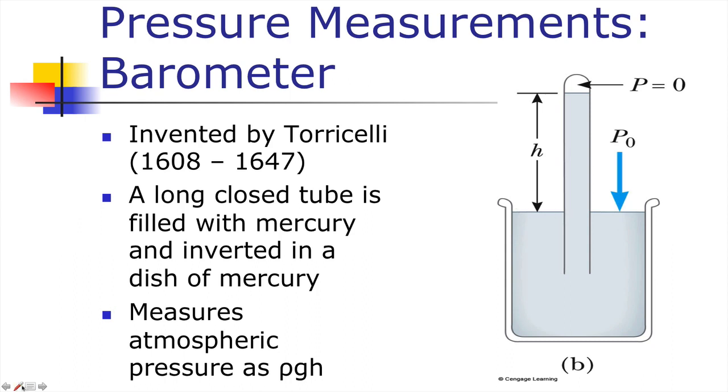A barometer is nothing else, it's simply a combination of a test tube and a bowl. According to Torricelli, what he did is he put mercury in a container, and then he filled up a test tube with mercury again. And then what did he do? He brought this thing and flipped it in here. As soon as he flipped it, the liquid in the pipe will rise, and there won't be any air left. That's the idea of flipping it inside.